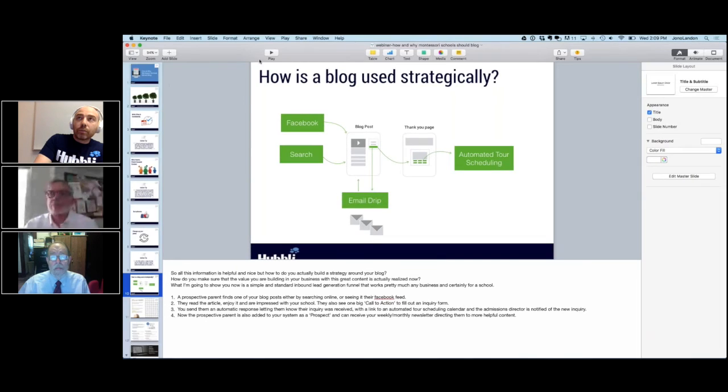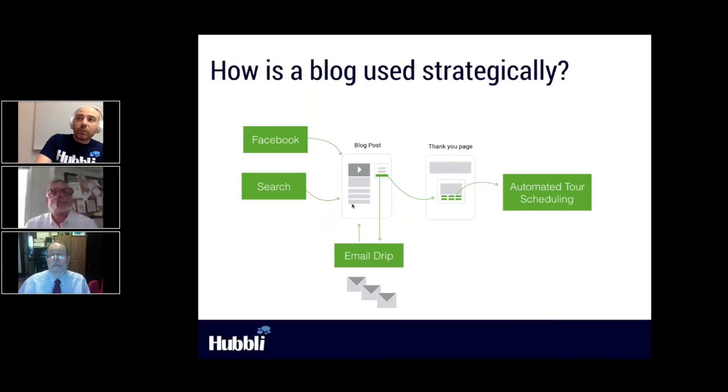So all the tools here, all these different stages, tying it to search, having a blog, having an opt-in, and having a thank you page, an email drip, all that stuff, these are all parts of Hubly. So we give you the ability to make a blog and schedule it and make all this automation. So we make it really, really easy to actually engage and create and implement this whole strategy. It comes out of the box with Hubly. And our support team basically sets it all up for you as well.